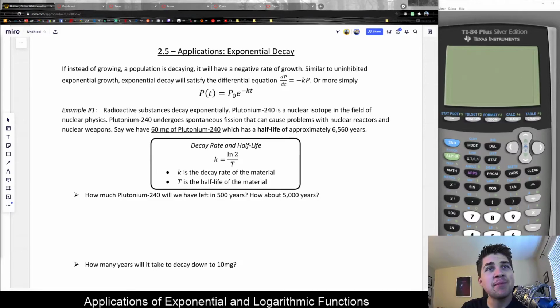Exponential decay exhibits a very similar formula to that of uninhibited exponential growth. It's actually exactly the same formula, except there's a negative growth rate instead of a positive growth rate, and how that manifests mathematically is changing k to a negative instead. And if you were to look at the derivative of such a function with initial population p0 e to the minus kt, again, the coefficient p0 would not affect it, and then we would take the derivative of e to the minus kt. Well, that would be exactly equal to itself.